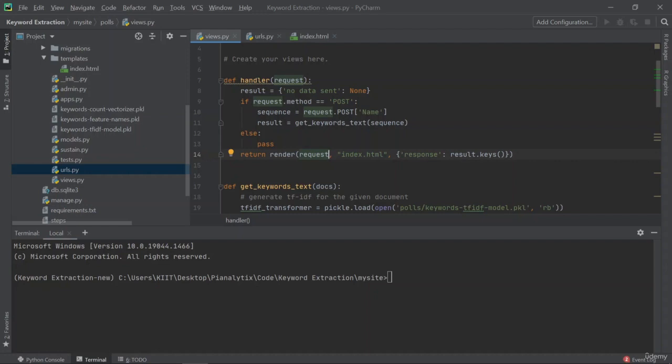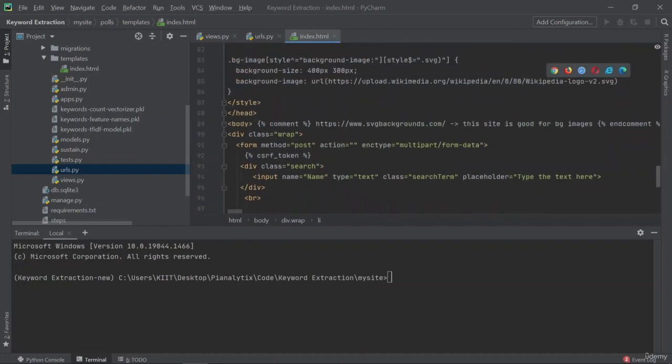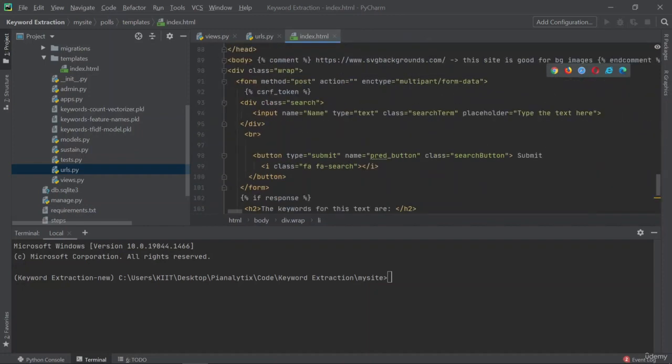Now, what is this response thing? So what happens is that we know that there is a to and fro of information from the front end and back end, right? When I talk about front end, back end, this is basically from the pages to my back end in the views. So if I have a form in my front end, like you can see here, I have created a form which is taking an input.